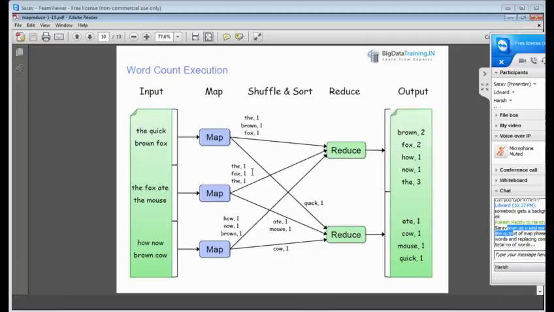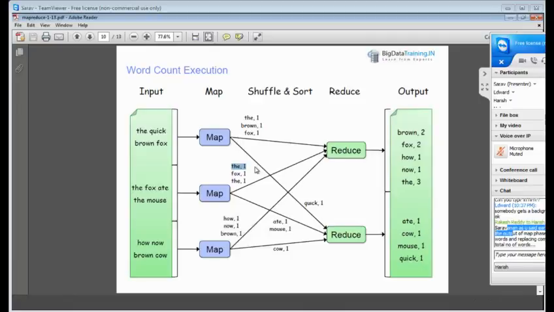One good example is that it can reduce your intermediate data size. When you say d comma 1 and d comma 1 and d comma 1, that means 4 into 3, which means 12 bytes of data is being used. But in place of that, if you just say d comma 3, you are just going to use four characters. So you can see how much data is being wasted or overused here.